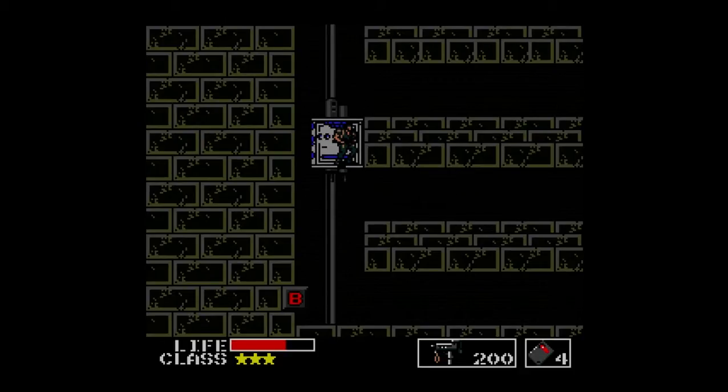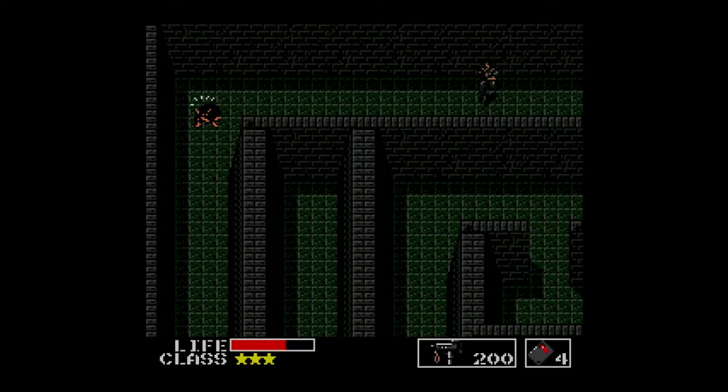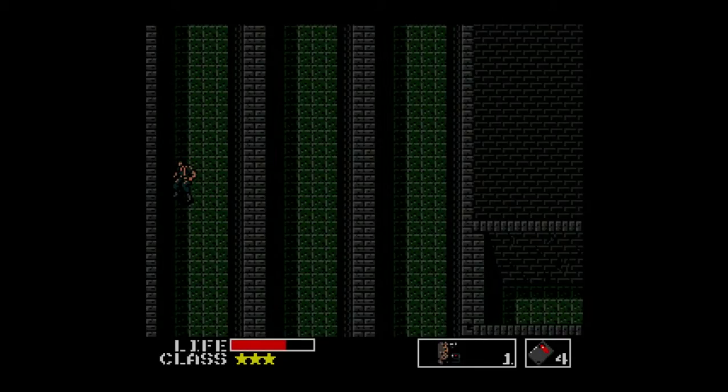Now, this is probably going to become a thing, but I've done some more poking about off camera, and there's a couple of things we need to pick up before moving on. So we missed a couple of things. Well, there's a punch wall here. Oh, not a punch wall, a C4 wall.